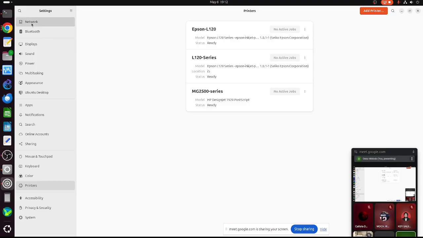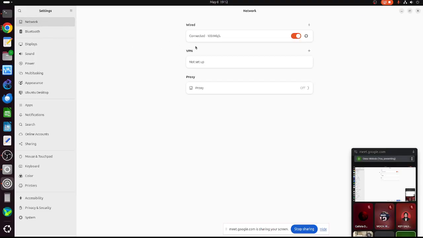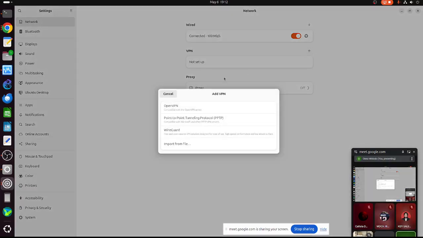I have a wired connection, 100 megabit per second, which is my local area network. I cannot disconnect this one. I have a VPN configuration not set up yet. I can add VPN here. Add VPN. The preferred connection is OpenVPN.